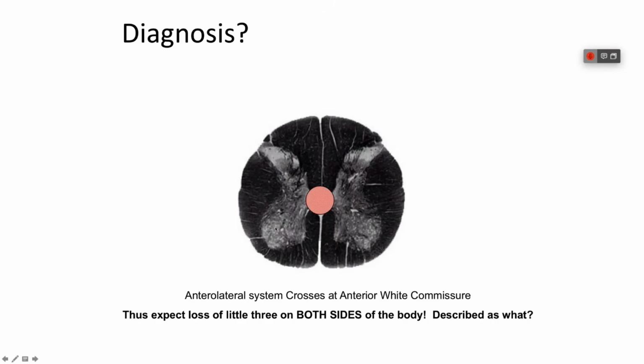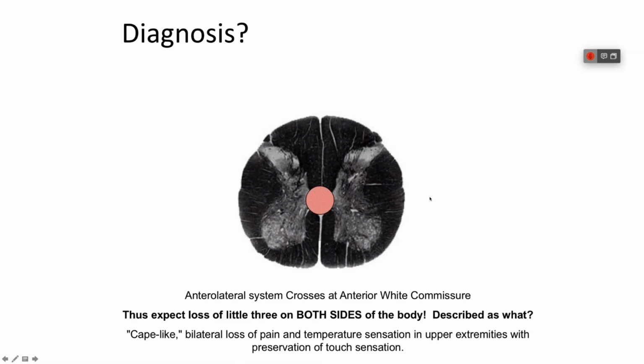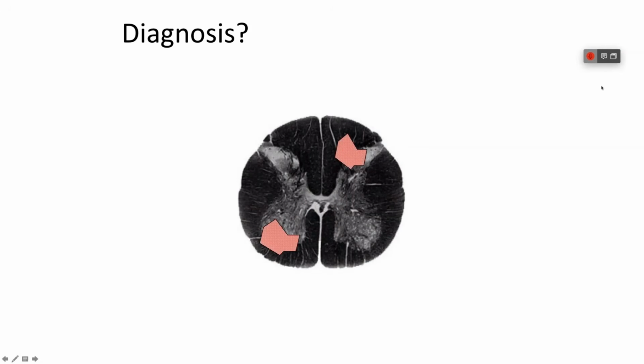So this is always confusing because it has to do with the way that they stain these sections. But these are actually the gray matter, and this is actually the white matter. All this black stuff in these slides is actually white matter, even though it looks gray, and all of the stuff that looks white is actually gray matter. It just has to do with the way that they've stained it. So the anterior horn is where the lower motor neurons sit. And so the idea is that if this enlarges enough, then it will cause compression of the anterior horn as well. Cool.